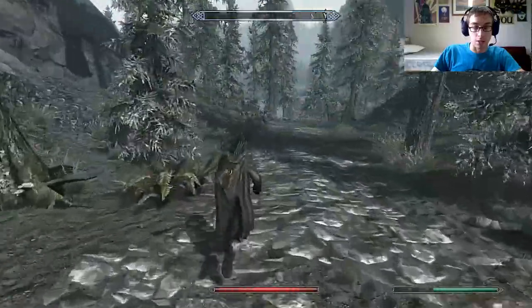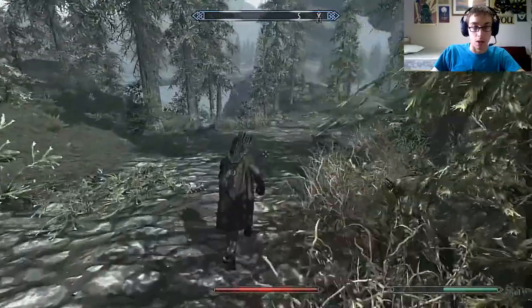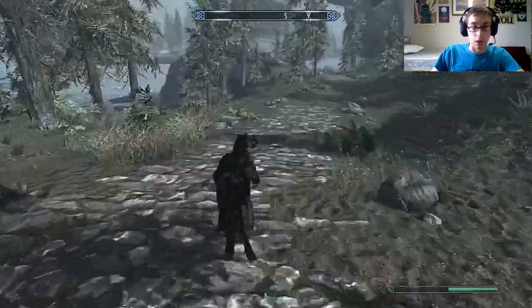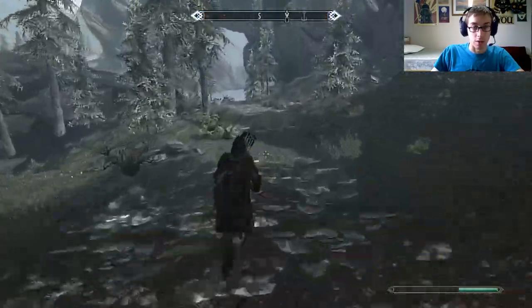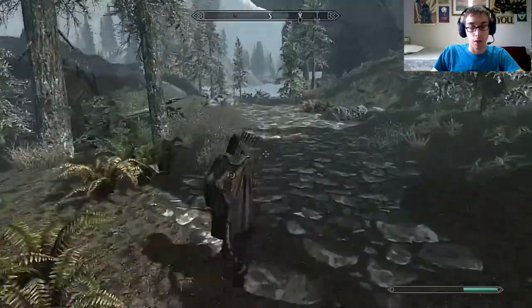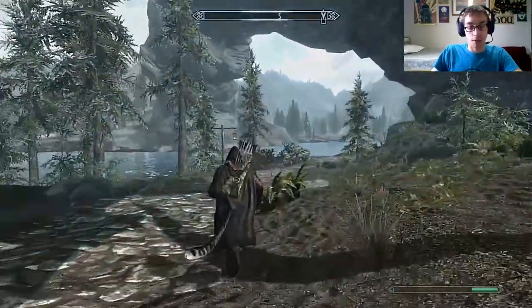Now we need to get to Solitude. First, we gotta get away from enemies. It appears I'm running directly towards one. Not sure who or what it is, though. It says I'm running directly towards one. So yeah, let's take the word. I wonder what it is. Giant dragon. Oh!